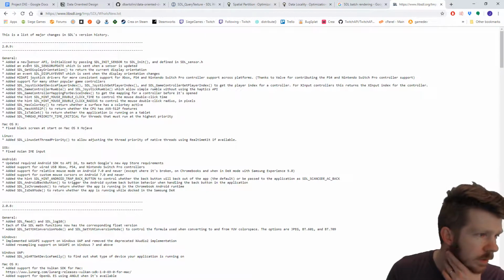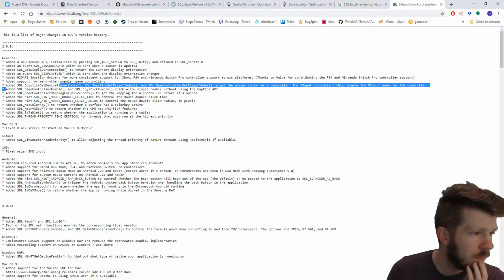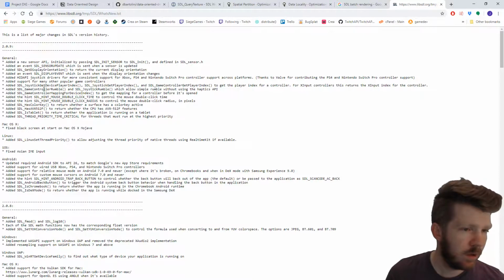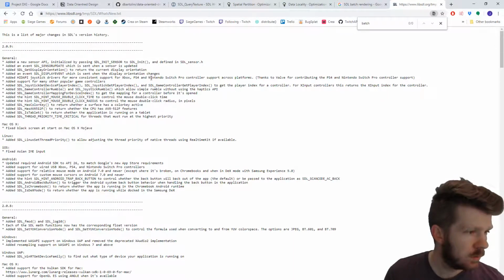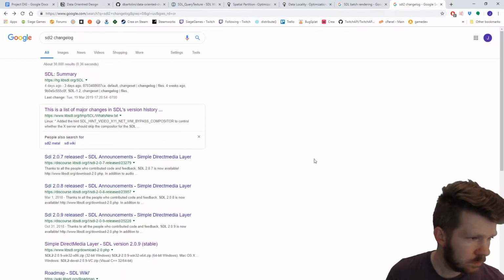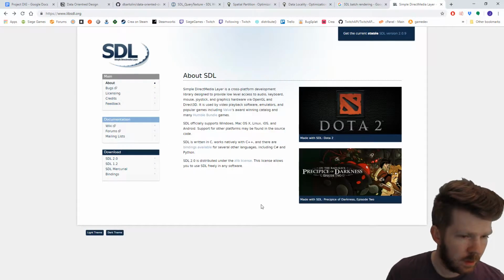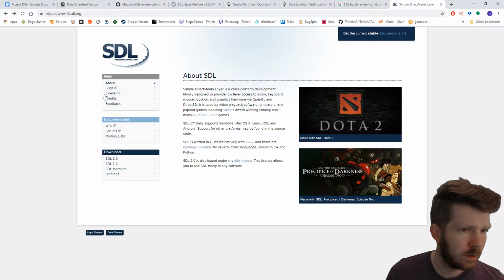Aha, added a new sensor API. Add an event. I don't see any mention of the batching here. That's too bad. Maybe it didn't make it in. Yeah, I don't know. We don't have to. Oh, maybe it was up there. No, that's just a download link.